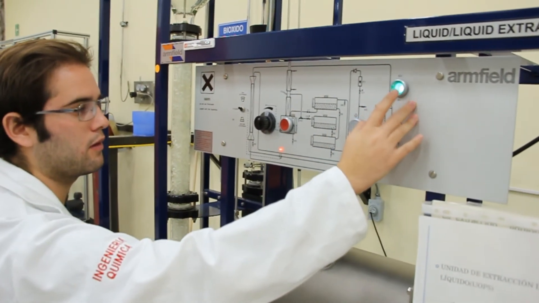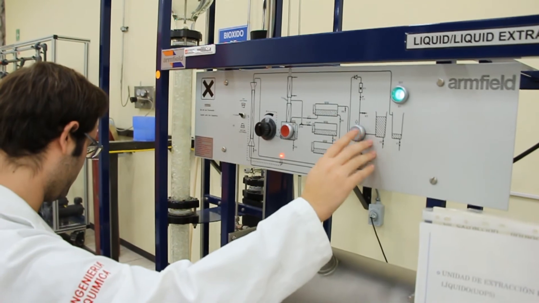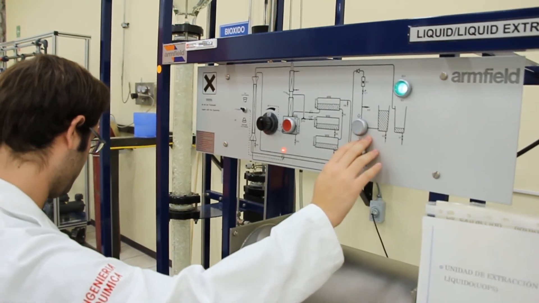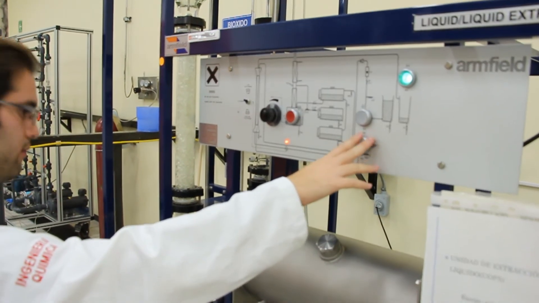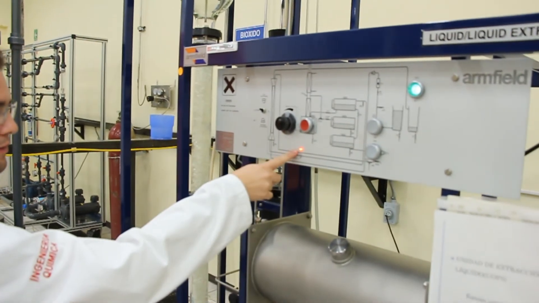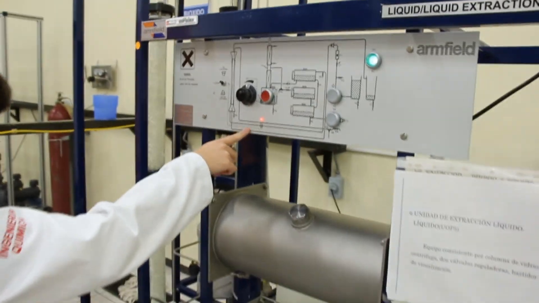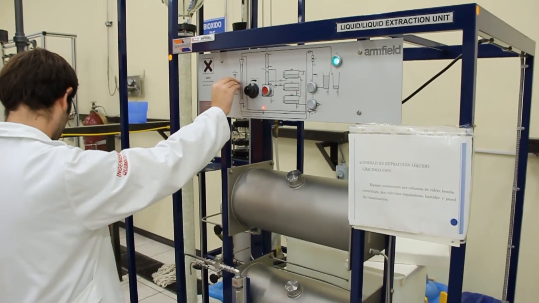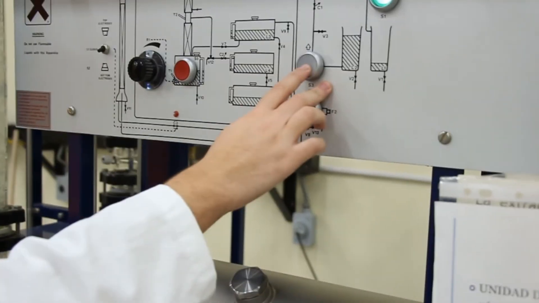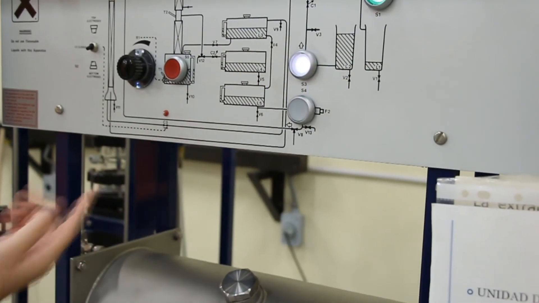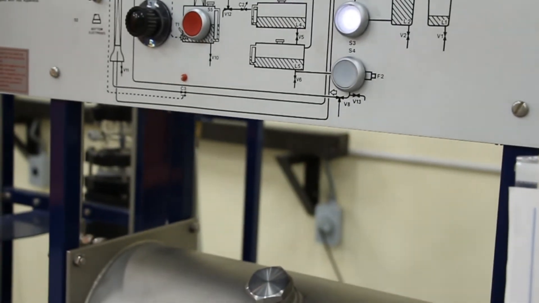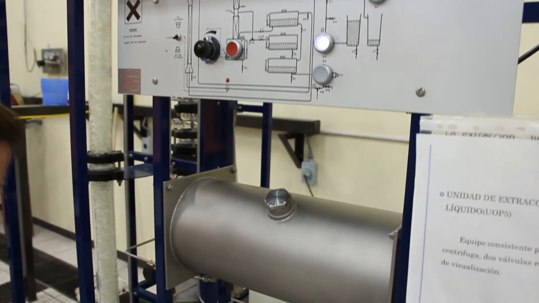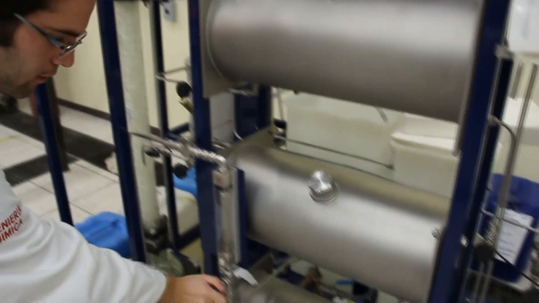Switch on heating elements, rotate power control R1 to maximum. Check temperature of water increases. Check boiler for leaks. Allow water to boil. When condensate collects in reflux divider, open control valve C2. Check water flows from reflux divider to vessel L4. Set power control R1 to minimum. Then drain the boiler by opening valve B10.